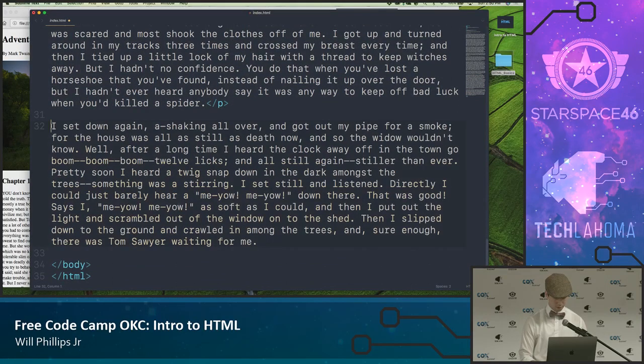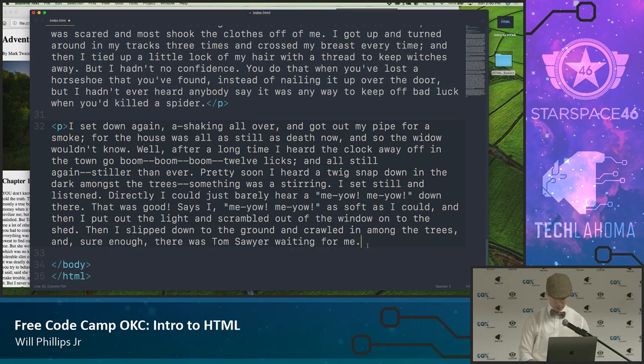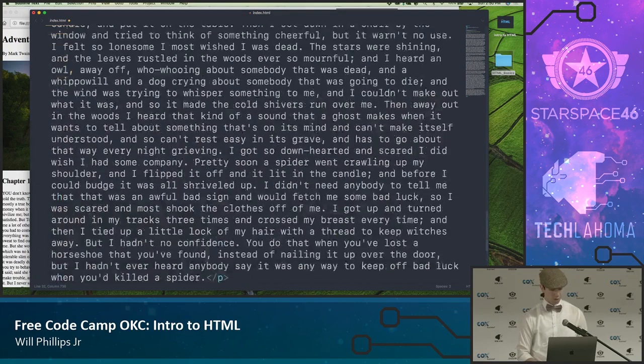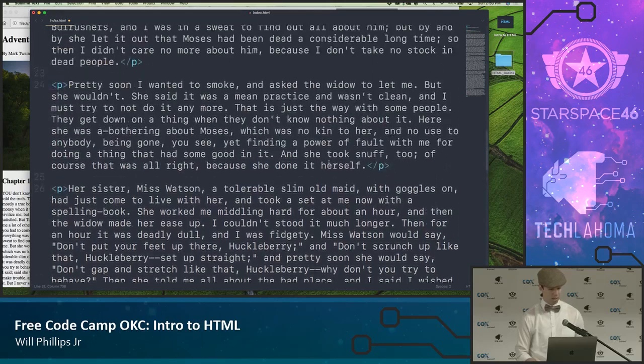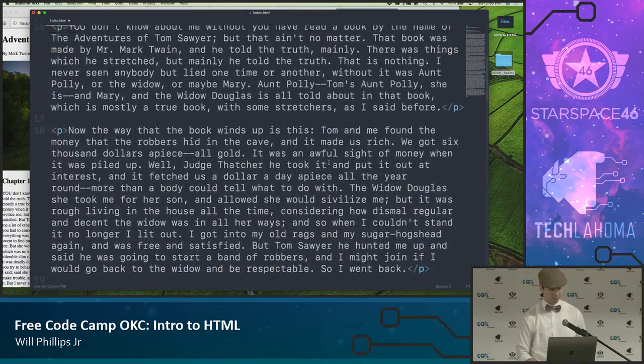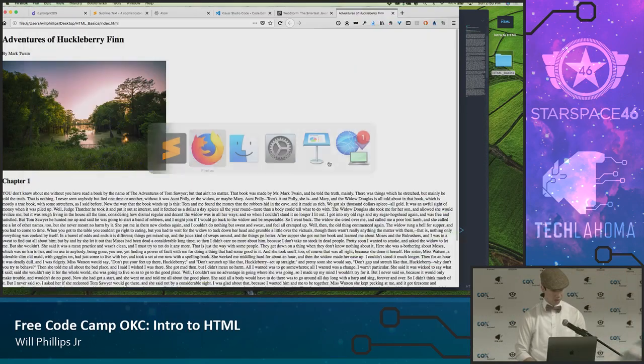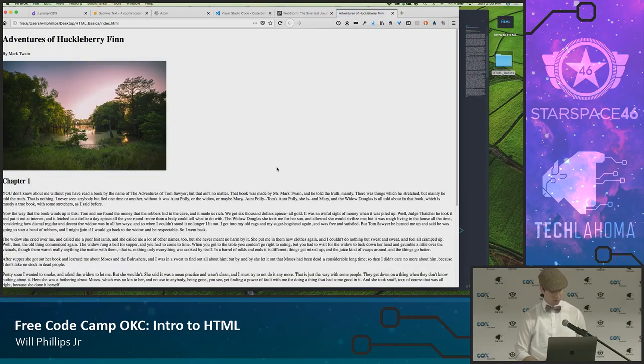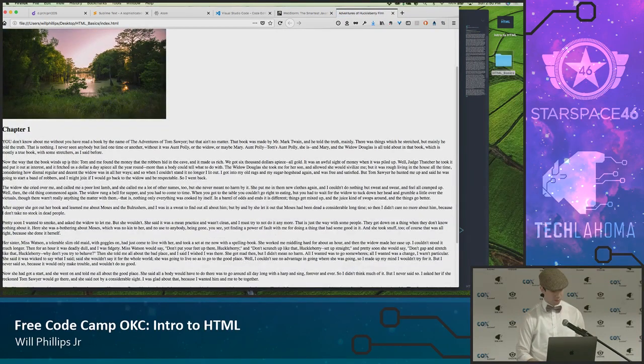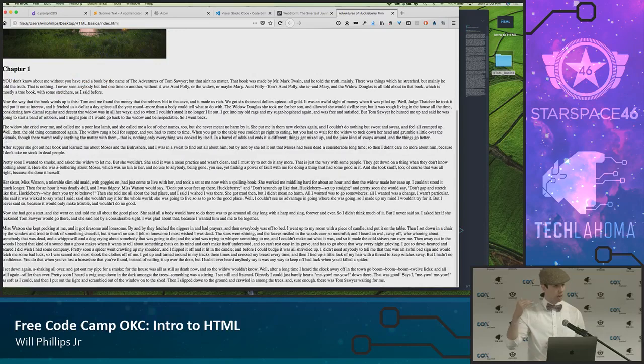And one more. All right, so make sure you've got all your opening and closing P tags around your text. And then save that. Now when you come back and refresh the page, now we've got all these line breaks in here broken out into different paragraphs.